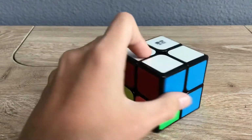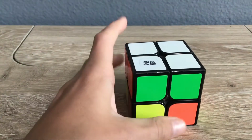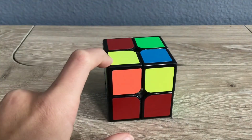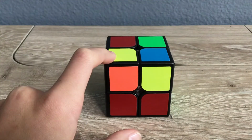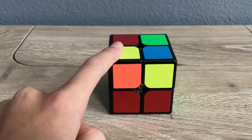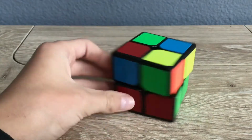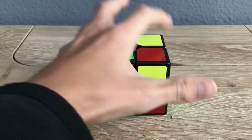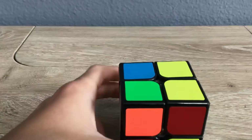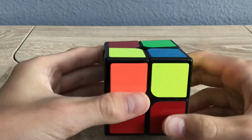So now that you got the under the white solved, we're gonna solve the yellow. So simply flip over your cube. Now mine is a singular yellow, so I'm gonna have it in the bottom left corner. Now if yours has two yellows right here and right here, make it to where it's going like on this side, like this.